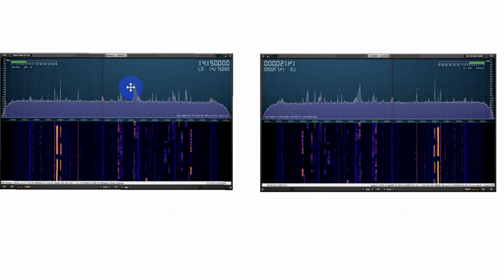This is that spectrum that I showed you earlier. Now I'm going to invert the spectrum over here. Okay, now if I invert the spectrum, the FT8, instead of being down here, is up here. And note that the signal that is above FT8 down here is now below it. So if you take an upper sideband signal from here, it becomes a lower sideband signal over here. If I put a CW signal in, it becomes a CW signal out. If there's a CW signal that's above it, it's below it here. Okay, that's very important.